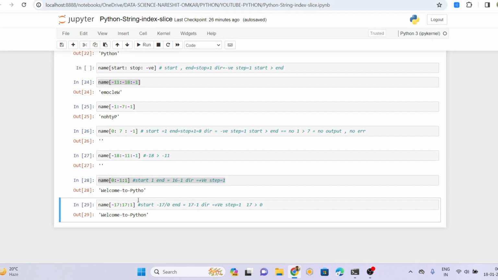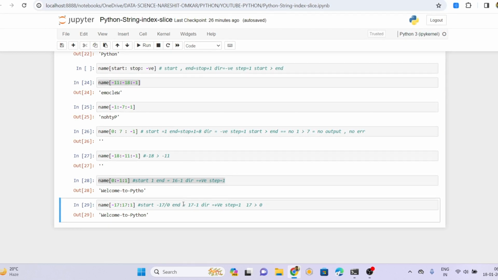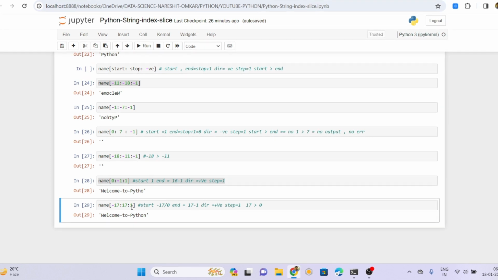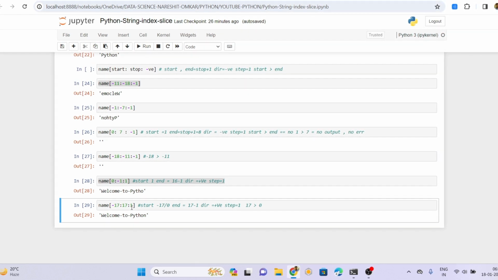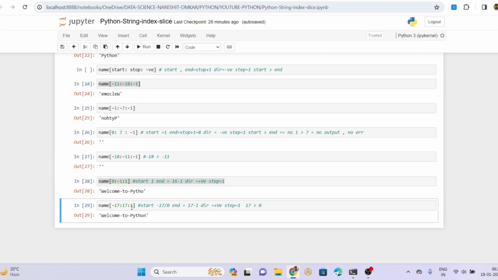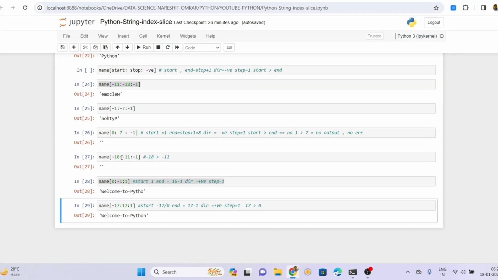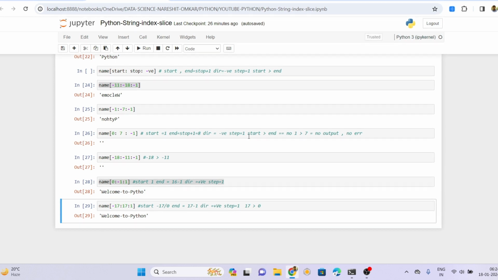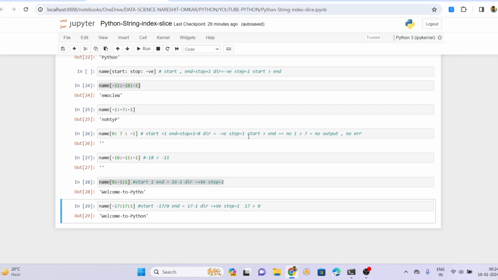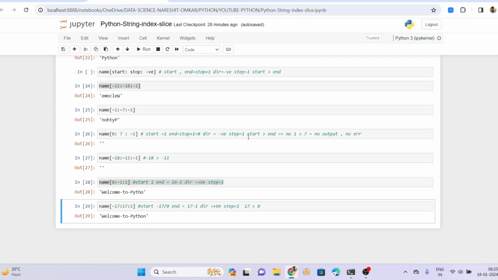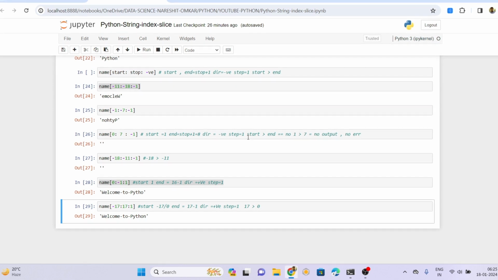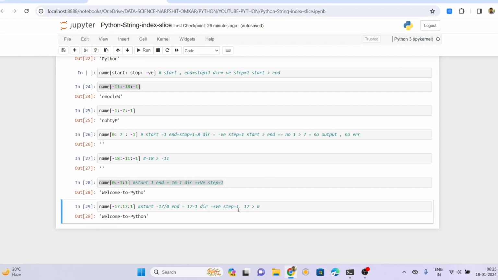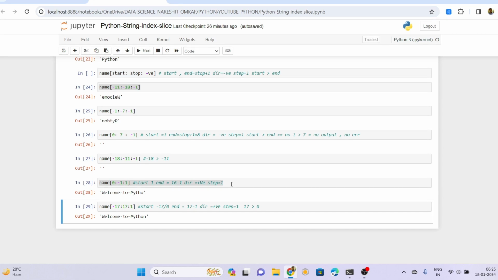If it is negative, end value should be stop plus 1. And whether the direction is minus or plus, you need to define whether start should be greater than the end or start should be less than the end. Then only we can see the outcome, otherwise no output and no error.